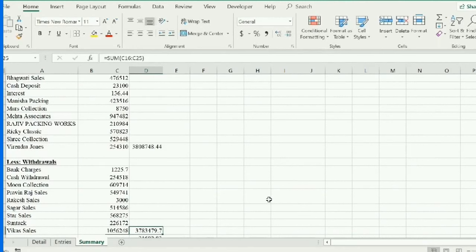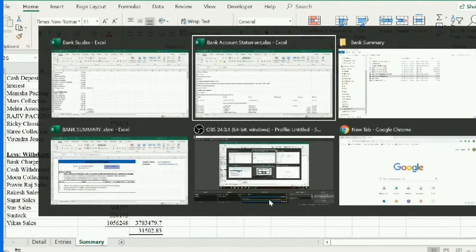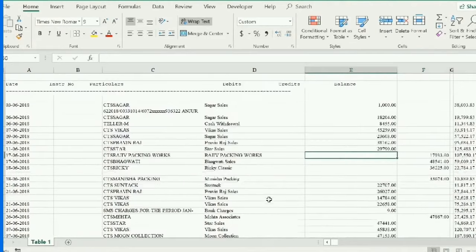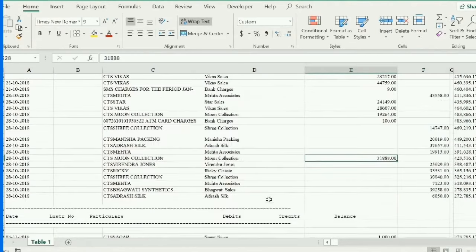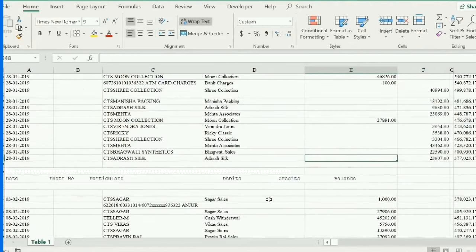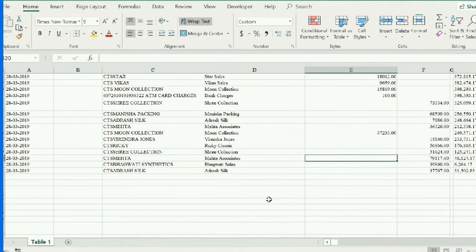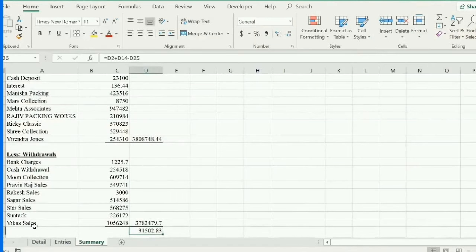And now let's check whether the closing balance tallies. Closing balance is 31,502.83. Yes, it matches.